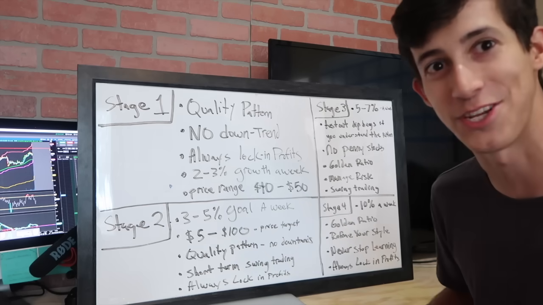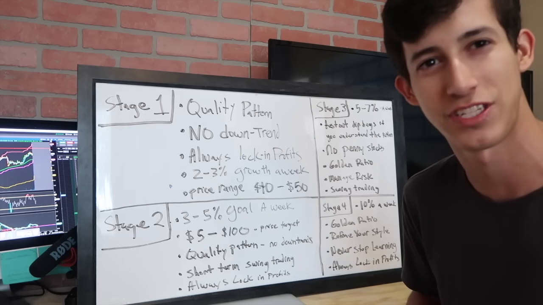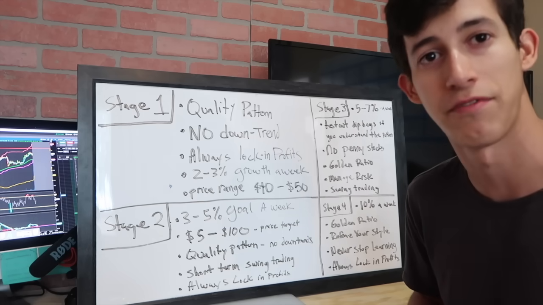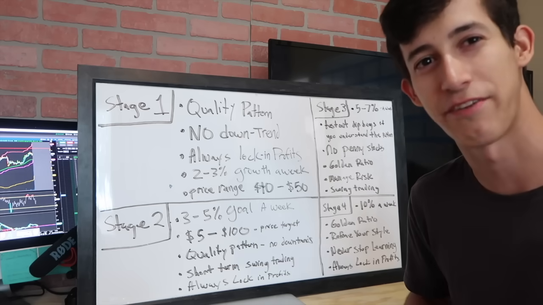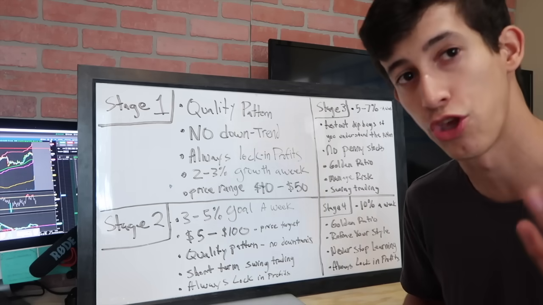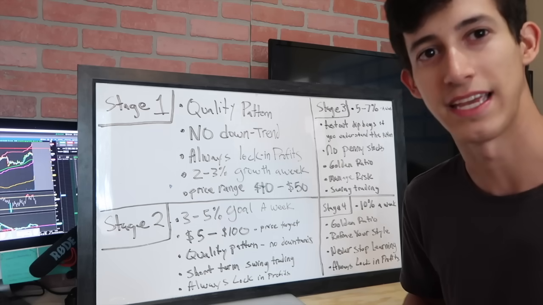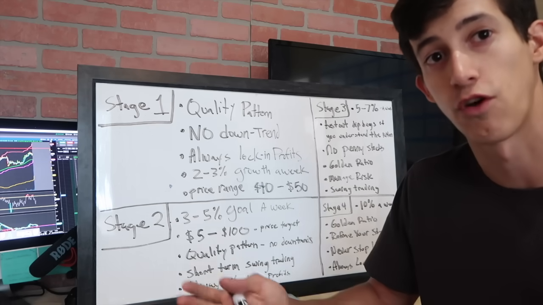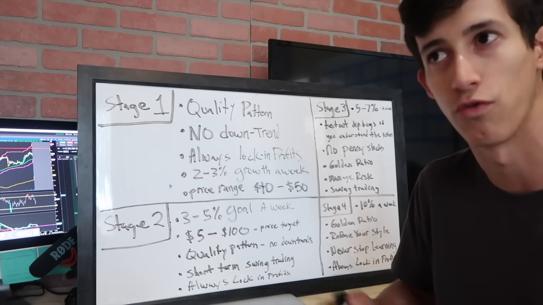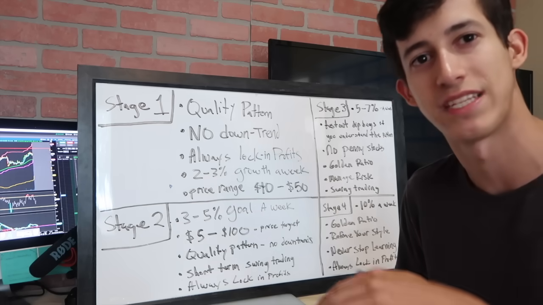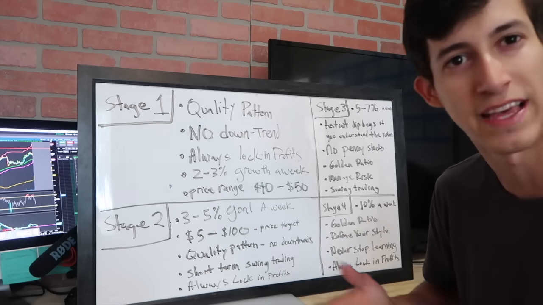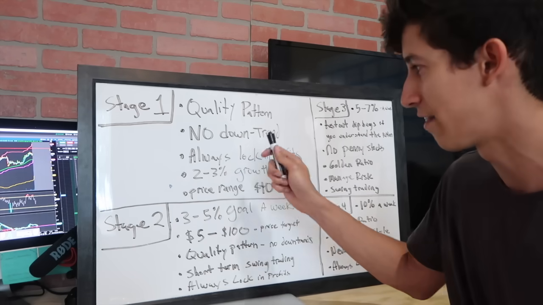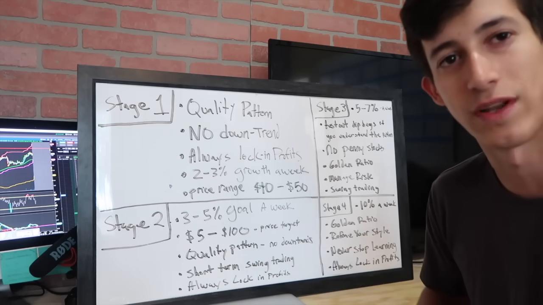The second thing is obviously no downtrend. Again, HMNY and TOPS are just examples. I'm sorry for those who like those specific tickers, but I just think they're very manipulative. They go through a lot of pump and dumps, and it's a very aggressive downward pattern. A huge mistake that a lot of new traders make is bag holding, which means you hold something and hope that it recovers, but it never actually does. If you look at the overall pattern of what the stock has to offer, it's a very aggressive descending pattern. That's what I would encourage you to avoid. I wish that when I was just getting started, I was told to avoid everything showing signs of a down pattern.